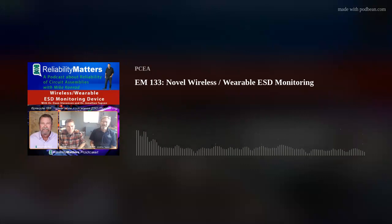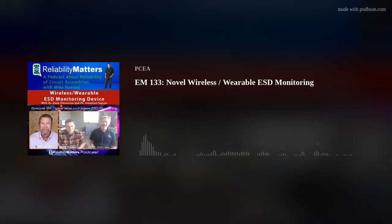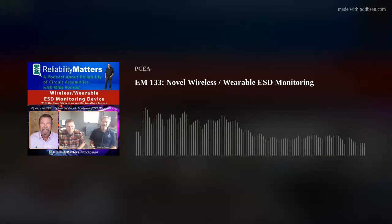Yeah, very interesting. Let's talk about your user interface. How configurable is it, and what parameters can be configured by the user for this type of product? So we have 3 pieces of software that talk to the device: the mobile phone app, the browser app, which you can just run from any computer that's got a Bluetooth transceiver in it, which is pretty much all of them these days, and then the web-based dashboard app.